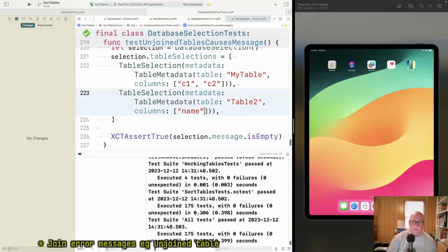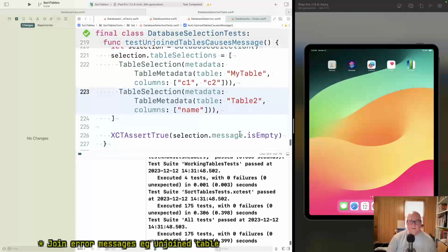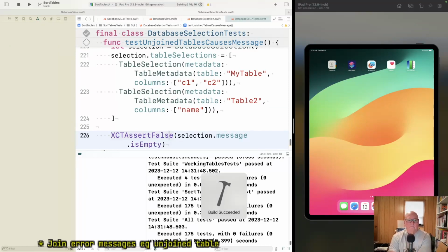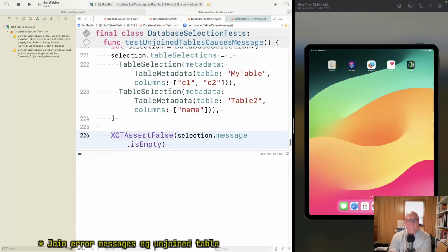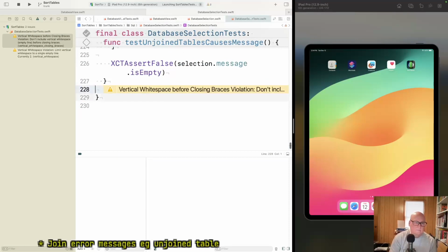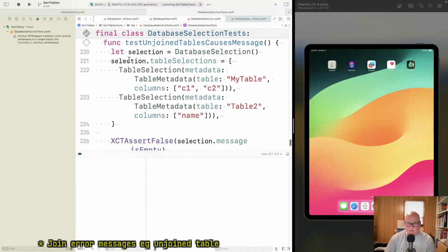And the fields don't really go into it. Okay. Unjoined table causes message. All right. And that is going to be assert false. And this test should fail.